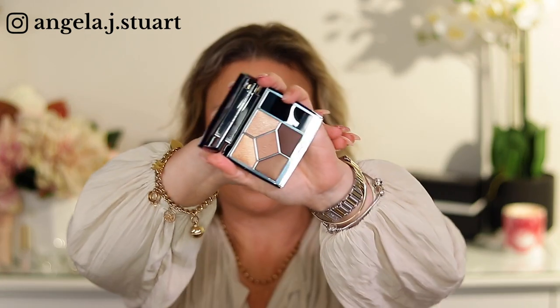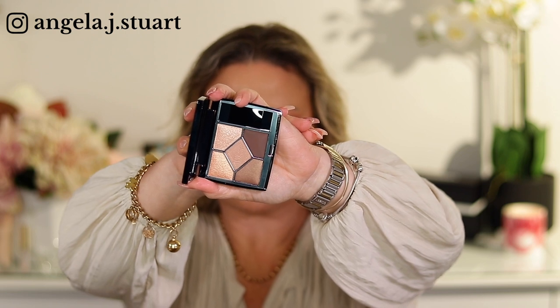Dior quints — I have fallen in love with the new formulation. They are very expensive for five shadows, but 25% off is the time to buy those sorts of products. I've already bought Soft Cashmere and this one is in Poncho. That is stunning — I'm taking the plastic off so I don't lose the little brush. That is gorgeous and that's what I'm going to use in my get ready with me instead of the ELF shadows. I've also been hearing a lot of good things about the Huda Beauty Power Bullet Matte Lipsticks. I like matte lipsticks for work because I don't touch up my makeup during the day. I got mine in Prom Night.